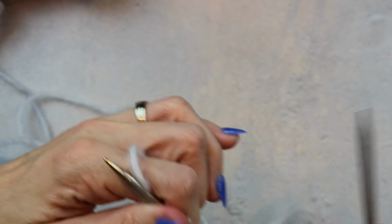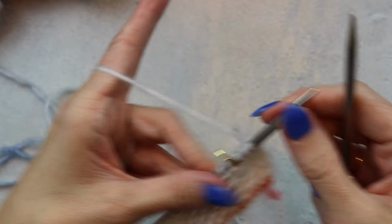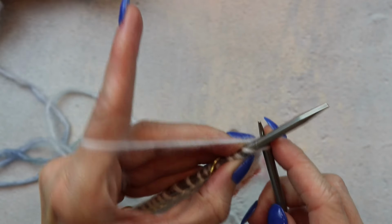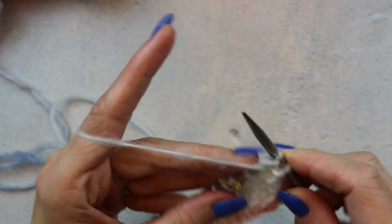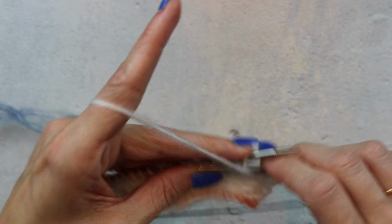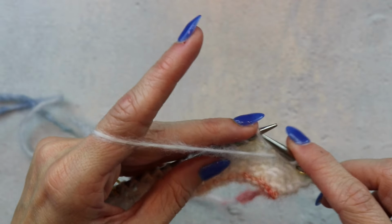Now I'm going to do my purl row after I've done my beginning border. So I'm going to knit, purl, and knit. Slip the marker, and now I'm going to do a row of purls. And I'll meet you at the start of row 9.